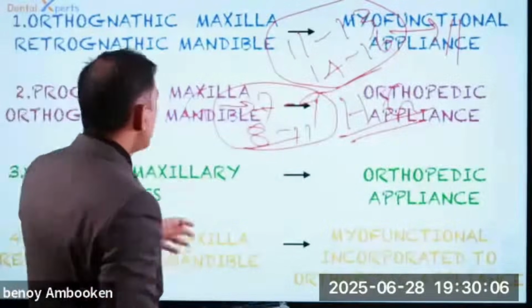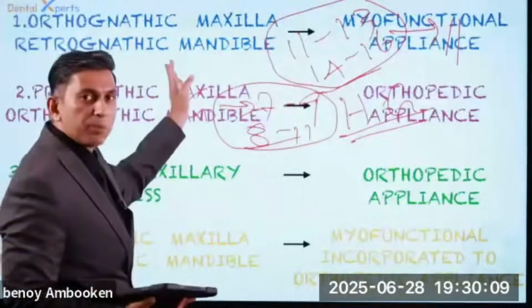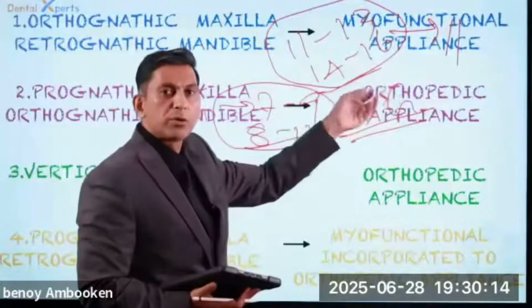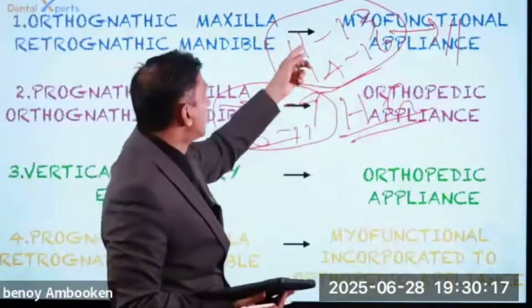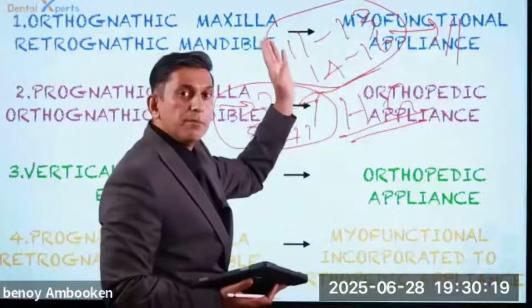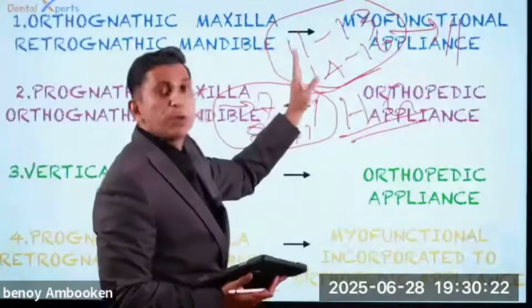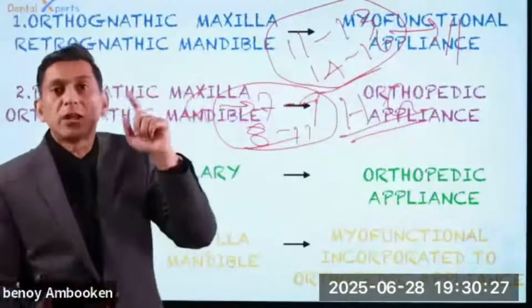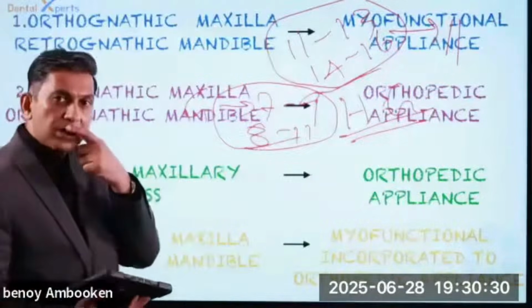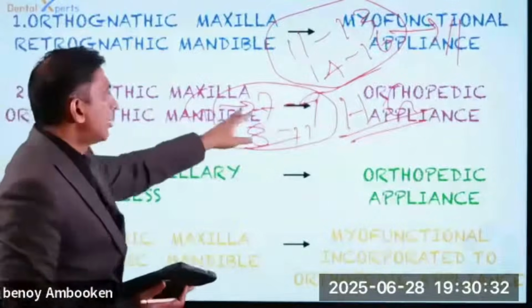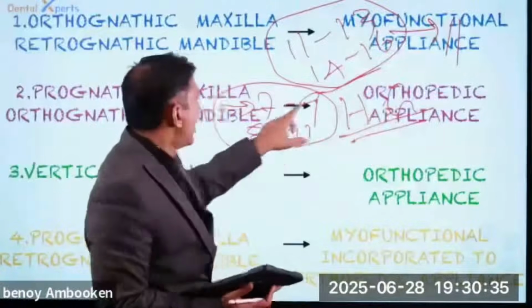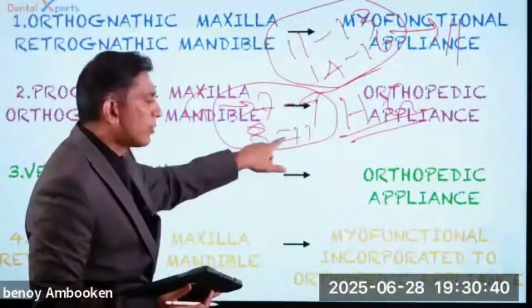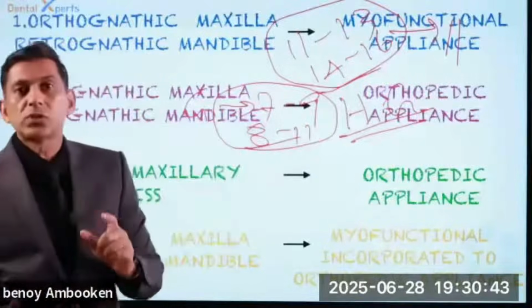So don't confuse. When you have a skeletal class 2 with a mandible problem, advance the mandible with the help of a myofunctional appliance like a twin block, or a Herbst appliance, during the pubertal growth spurt, girls of 11 to 13, boys of 14 to 16. You can correct the skeletal class 2 malrelation. When you have a maxilla problem, you have to correct it with the help of an orthopedic appliance, that is headgear, during the mixed dentition growth spurt, girls of 7 to 9, boys of 8 to 11 years. So your diagnosis does matter.